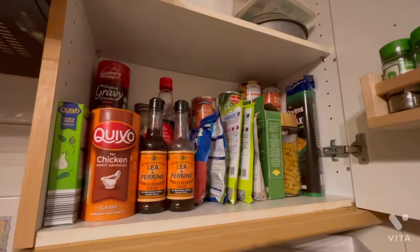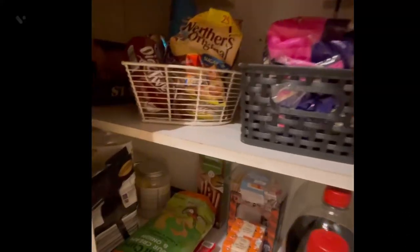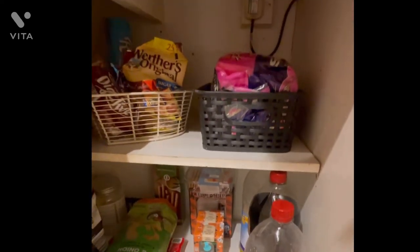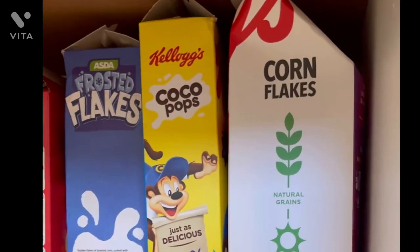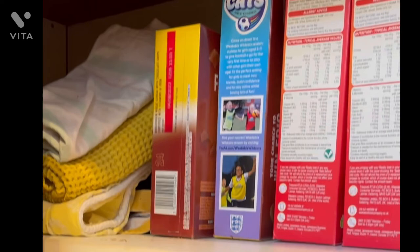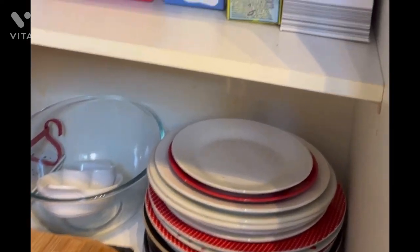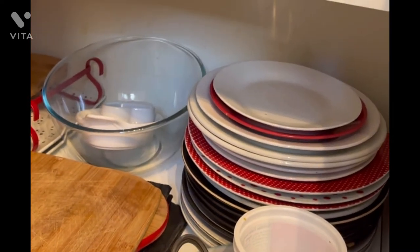Anyway, that was the mug and glass cupboard, and here is my new tin pasta cupboard with all the spices, and then this is my new snack cupboard with all the pop and obviously just snacks and bread. Last cupboard is my breakfast and plate and bowl cupboard. So there's all the breakfast items at the top there, and then I've got all my bowls, plates and all the Christmassy bits ready for Christmas, obviously.